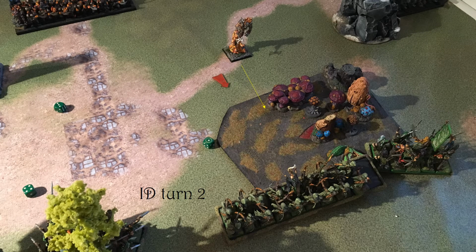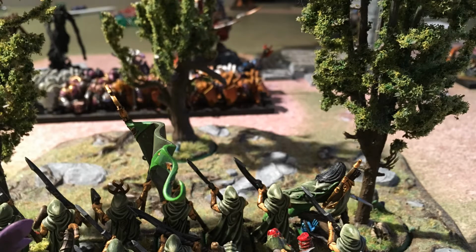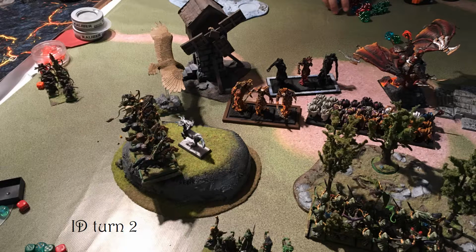Nice. Way to go, archers. It's just a cool pick. Come into the forest. He does not charge on this flank. He just moves up, tries to chase away the wild huntsman with the hobgoblin, and the rest just moves up. So I can charge him, but he won't be in the forest if I do.